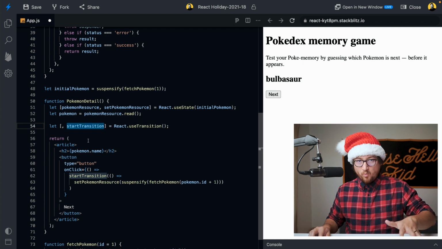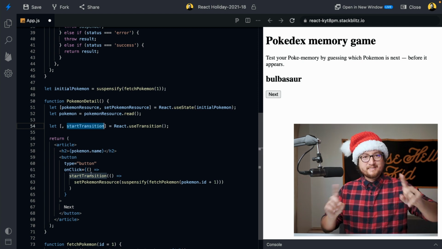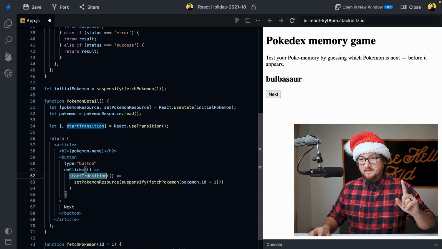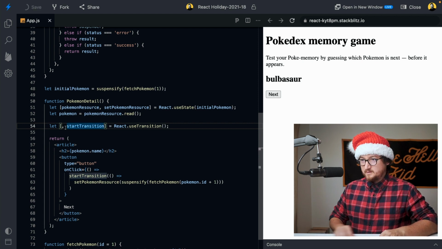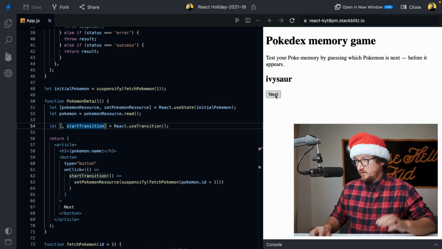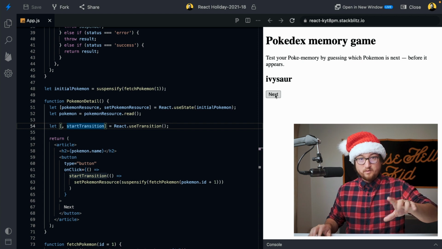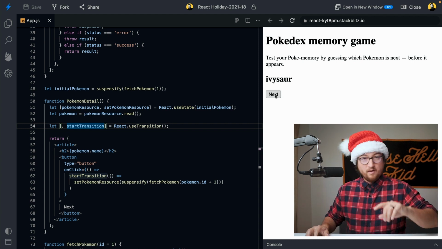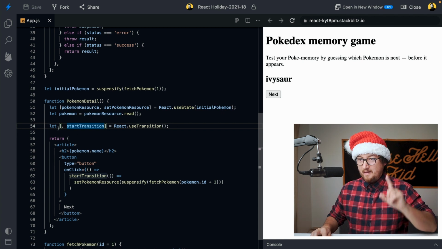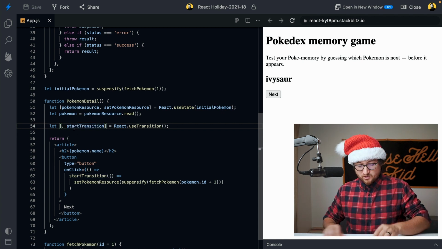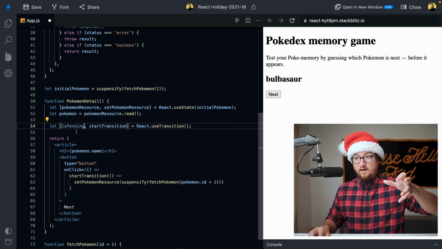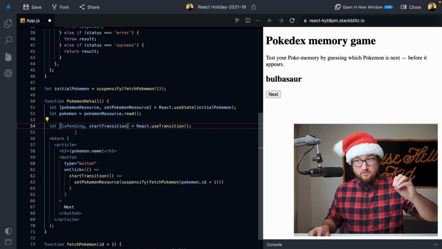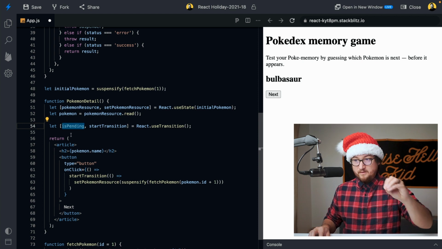We can name this whatever we want, but for the sake of same things being the same thing, I want you to see that start transition is the same thing. So I'm going to save it just in this state. We're going to kind of ignore the first part of this. Hit save, hit next, and we have the same exact experience as before. Start transition, same thing, whether you're using it in start transition or use transition. However, when we use transition, we also get a Boolean that we can take and make some UI decisions with. So that's the first element on this array.